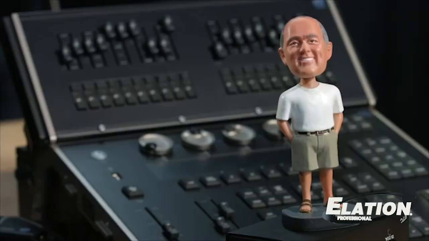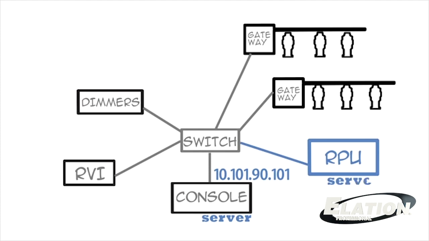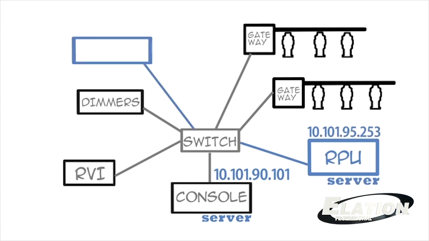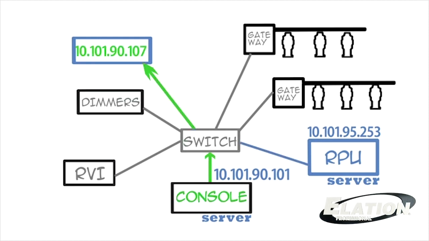Okay, but what if two of my devices are both set to be DHCP servers, like my console and my backup processor? Won't they both try to answer a request? Now you're thinking like a network specialist. If two servers try to operate on the same network, problems can arise when new devices come online. Both will get the request, both will send an address, but the device will only accept one. So when the other server tries to communicate with the device, it won't be able to because it will be sending data to the wrong IP address.